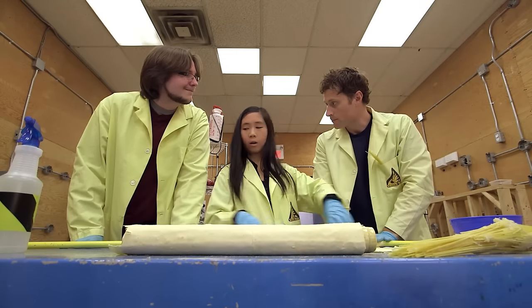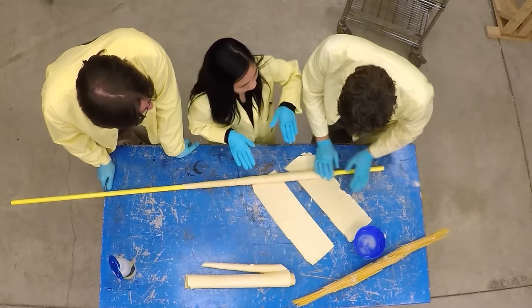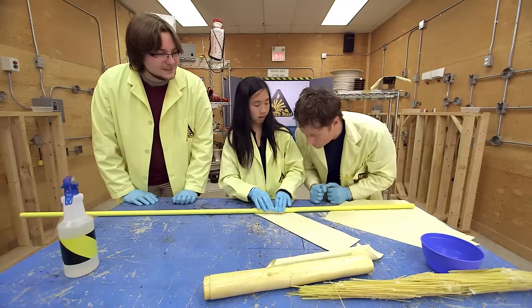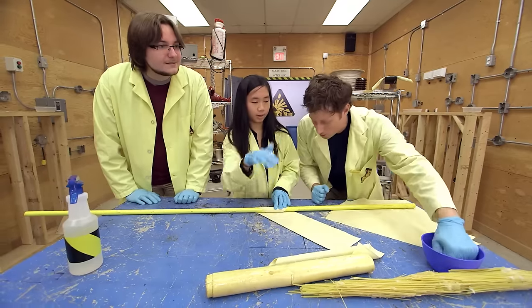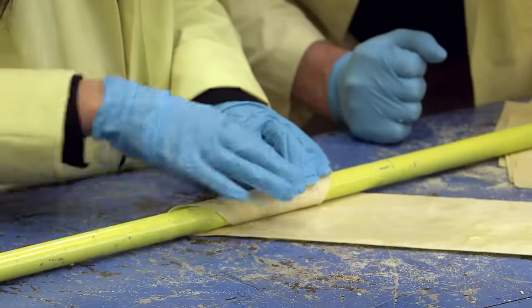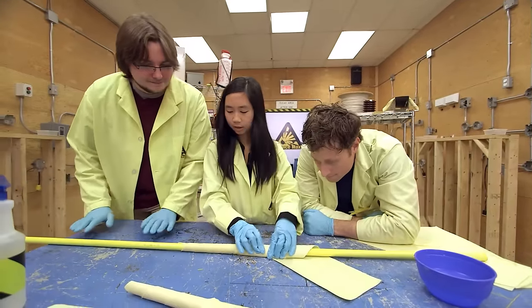We have this long pole, right? Yep. And we have sheets of this pasta. We're gonna put them on the diagonal. Okay. And we're gonna roll it, but we're gonna start from this corner and we're gonna keep rolling. And don't forget to add water. And we gotta add water. I'll add the water. Okay. Adding water, just like this? Yep. It helps the pasta to stick together. So as we're rolling, we're rolling, we're rolling.